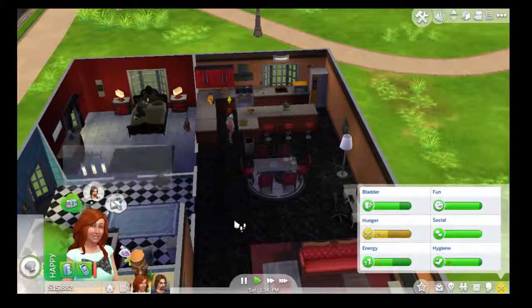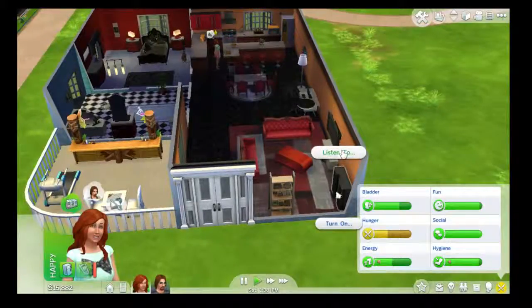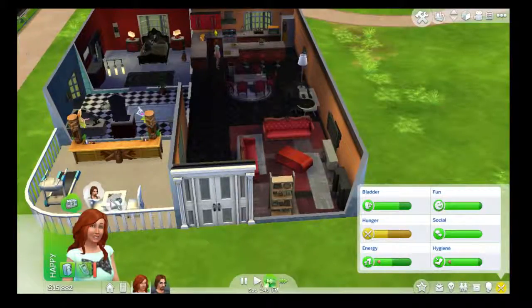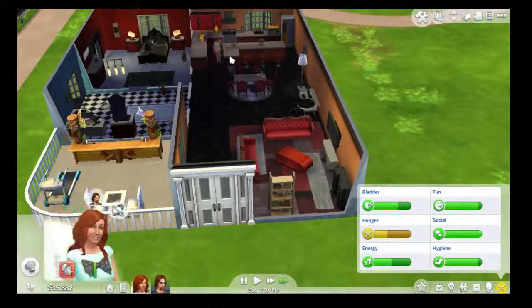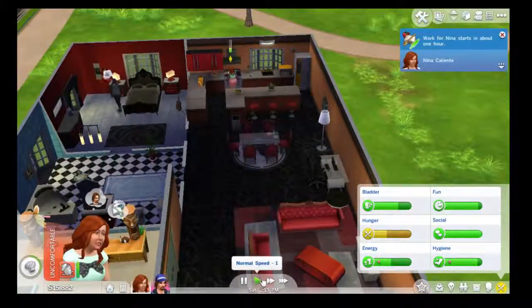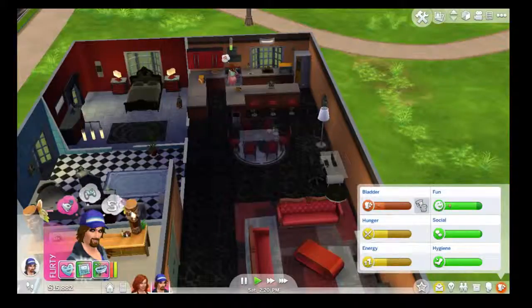Dance to stereo music. What are you making? Crap. Alright. Turn on. Romance. Alright, let's turn on some romantic music. It's gonna be funny. Hurry up, finish cooking. Oh, she starts working in an hour. That's not good. Oh, he's off to work. Are you happy? Oh, you're all flirty and shit.